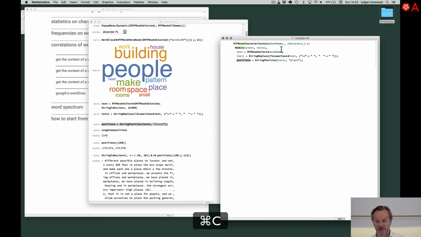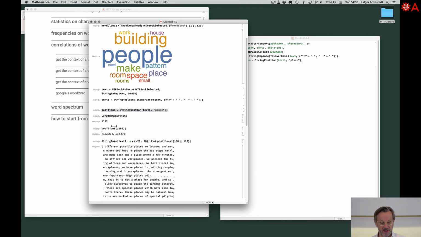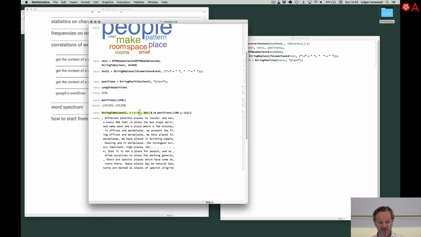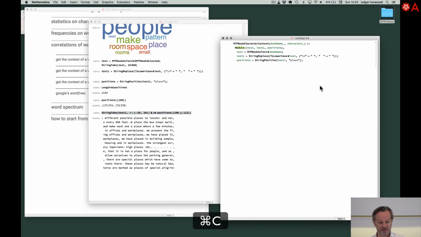It's here. It's again a new name, which needs to be wrapped. Positions here. String take is this. Here we have this, and we go close it. This should be returned, so there's no semicolon in the back.